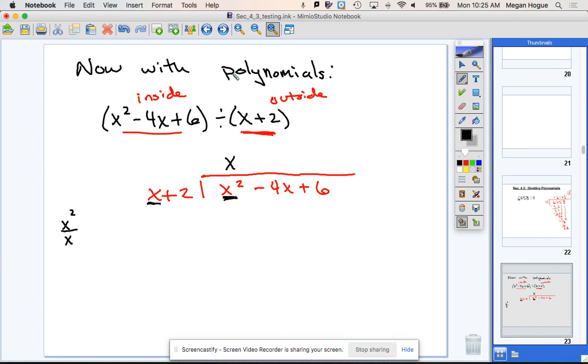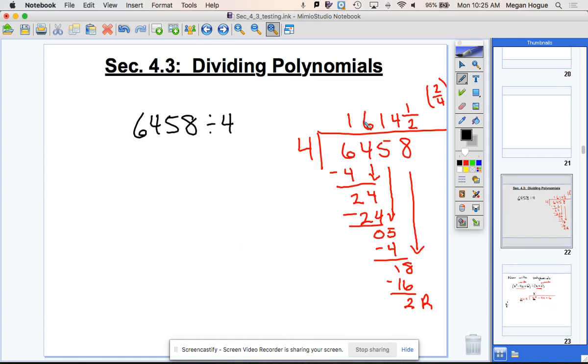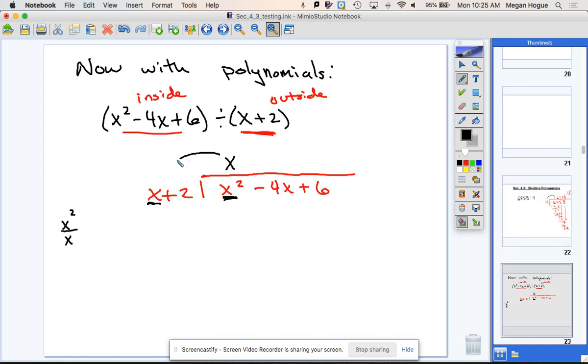Well, think about what happens when we get something up here. When I had one of these numbers up here, I would multiply, right? So what I'm going to do is take this and multiply. And when I multiply, I have to distribute. So I'm going to multiply to both of these things, and it's going to come underneath. I know, it's overwhelming at first. I'm going to do x times x, x squared. I'm going to do x times 2, plus 2x.